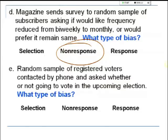Would they have a tendency to answer in a certain way that might make the responses coming in misleading? I sent a survey out to alumni that graduated with a stats major, asking them, what are you doing now? Where are you working? You know, wanting to promote how well a stats major gets you a job and so on. Who are the ones that are going to answer back? The ones that are working and doing well and using their statistics in their job or whatever, right? So I wouldn't get responses from some of those others that maybe aren't using their stats at all or are not employed at the moment. All right, that would be non-response bias here.